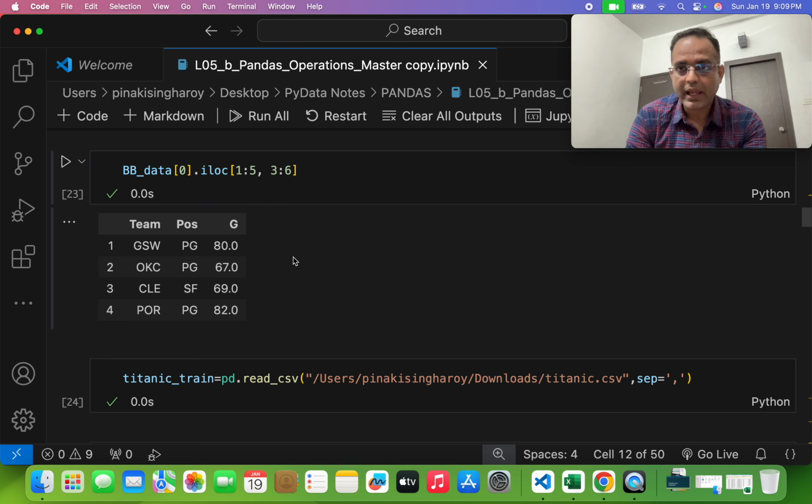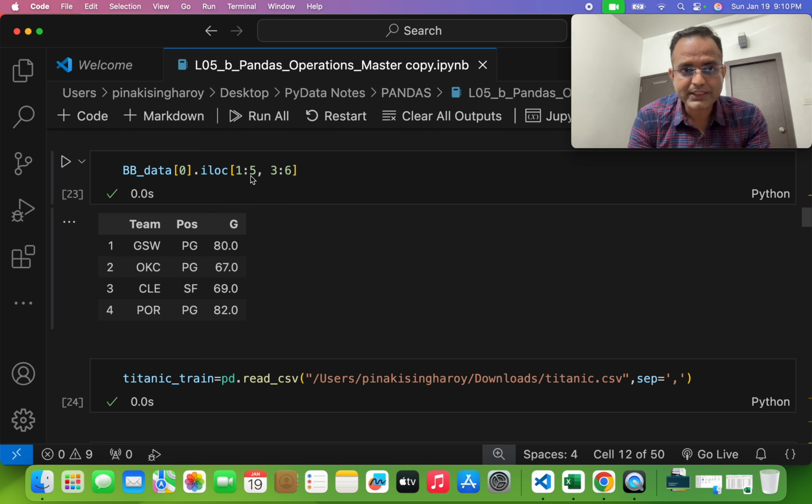This is the basic difference between the loc and iloc functions. So here I'm taking bb_data[0].iloc[1:5], which means in the iloc function they are giving the index.